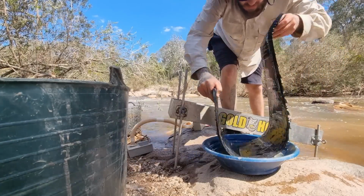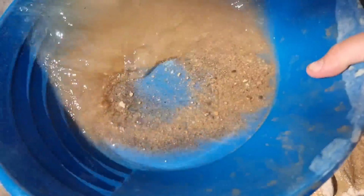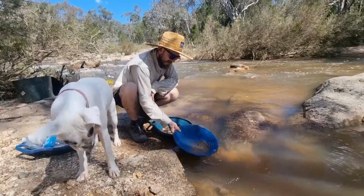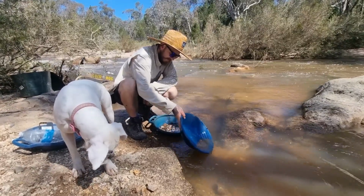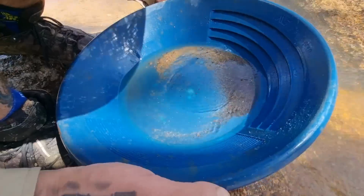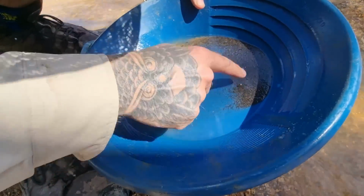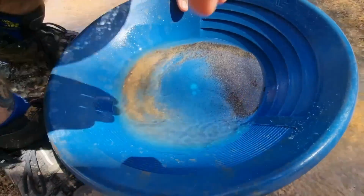So after just a couple of buckets of pay dirt and talking a lot of crap with a good mate, it was time to clean out and go home. Right, one bucket of potential golds. To my great surprise, I got a lot of gold for very little dirt moved. I'm going to have to take the high banker back to this spot. One full bucket total, and we only need 10 to go get some whiskey. I can see 1, 2, 3 already, so it's feeling good.